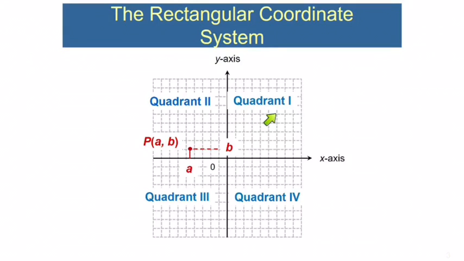Now, in the top right quadrant, all the x's are positive and all the y's are positive, and so this is called quadrant 1. And then the quadrants are numbered counterclockwise from there. Of course, quadrant 1 is the favorite because that's where all the x's are positive and all the y's are positive. But after that, we go counterclockwise. A lot of people get that confused because they think that quadrant 1 ought to be the top left because we read top to bottom, left to right. But when you're talking about geometry, trigonometry, that type of thing, the coordinate system is labeled with the top right being the first, and we go counterclockwise.